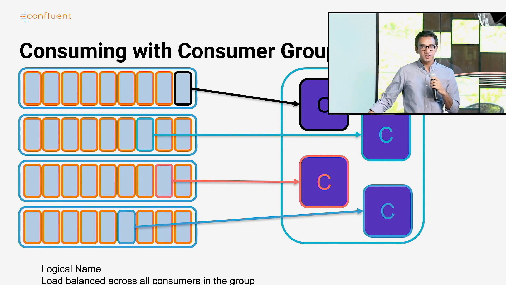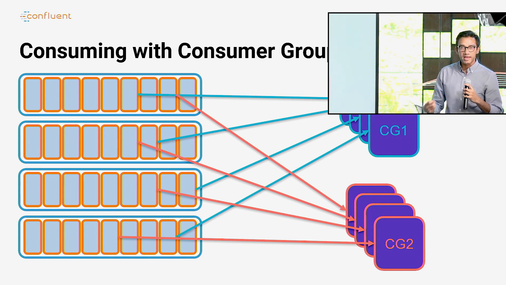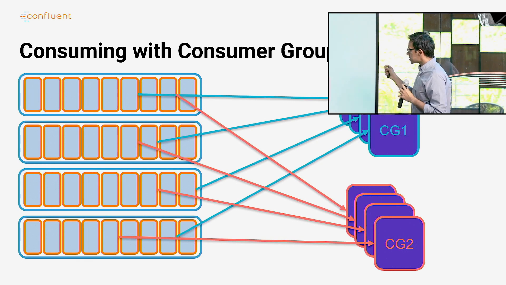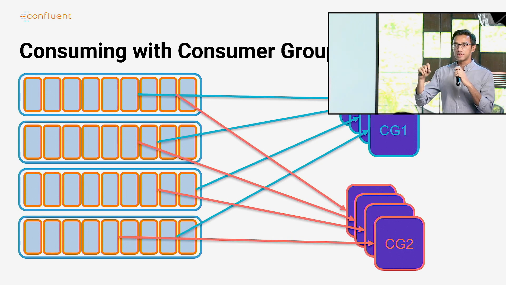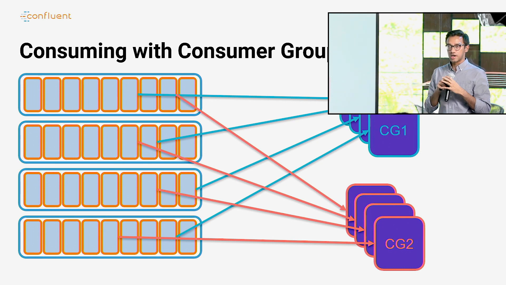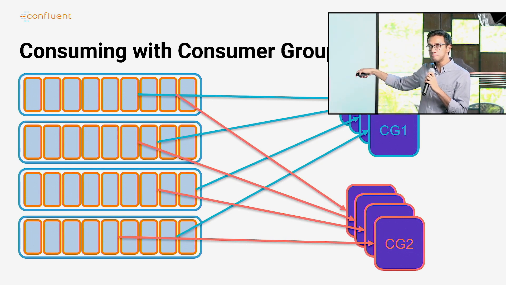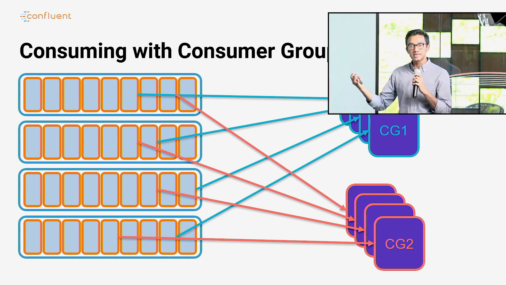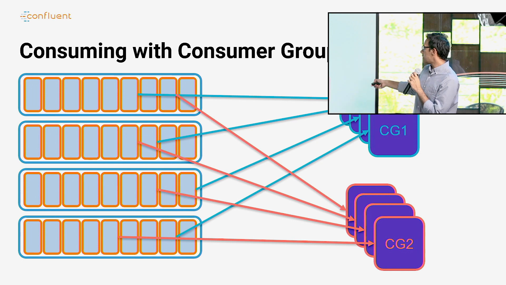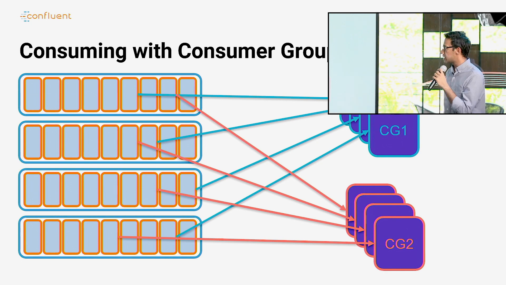You can have multiple consumer groups, so this allows the same data to be read by multiple applications. If you put consumers within a consumer group, that mimics a message queue — it scales and works exactly like a message queue. But if you have different consumer groups, that works more like a publish-subscribe system. So it's a slight nuance but very important to understand how Kafka can be applicable to all these different kinds of use cases.